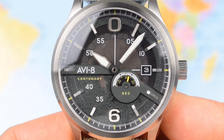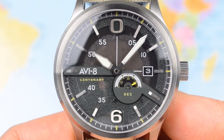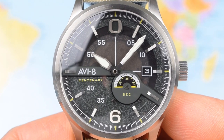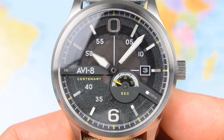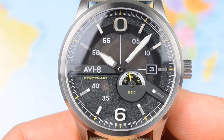I've seen this before on some of the Hanhart-style pieces coming out of Taiwan. Only problem is, it basically renders the small second hand useless. It is almost impossible to try and work out what's going on, let alone effectively time something. And I'm not sure what's going on with those baton indices there.